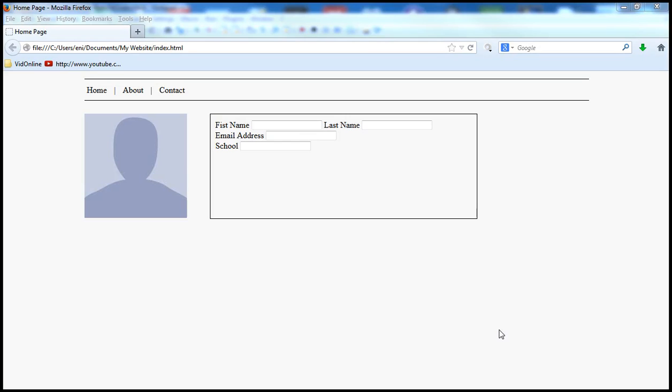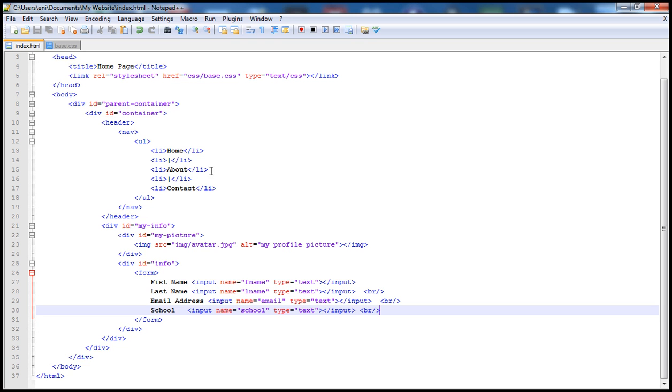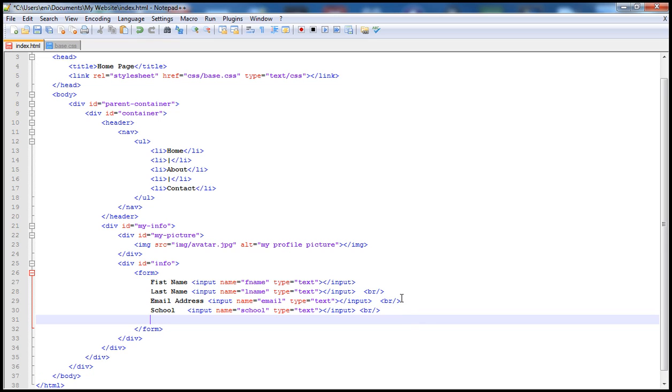In today's tutorial we're going to continue where we left off, and what we're going to simply do is maybe add an additional field and then format this form a little bit. So we're going to space it out and make the padding a little bit greater, just to make it look a little bit nicer. We're going to try to keep this tutorial very short, just a few minutes, so let's go ahead and get started. Alright, so in our HTML here, let me go ahead and insert another input.